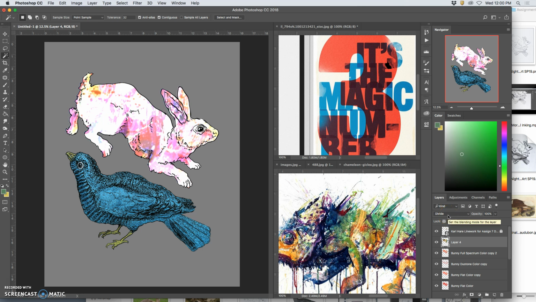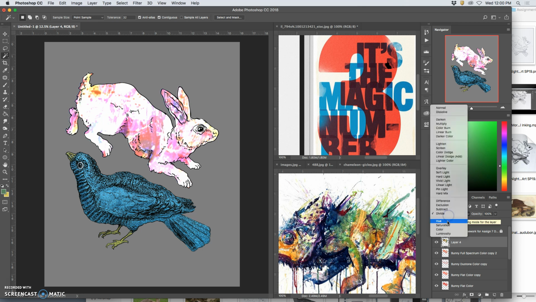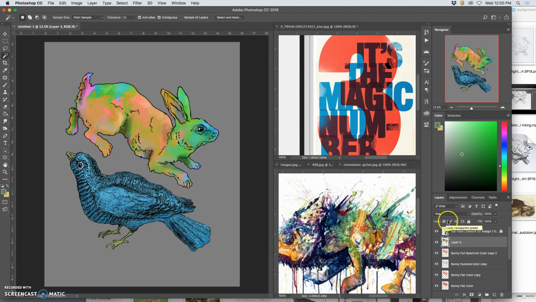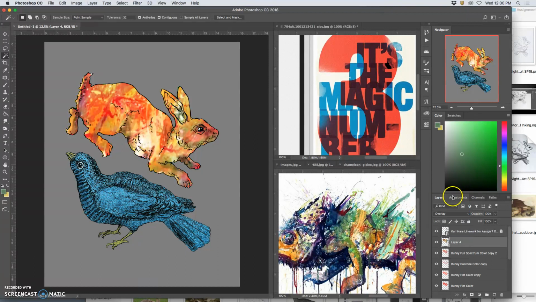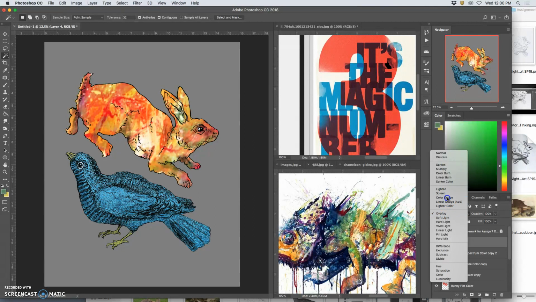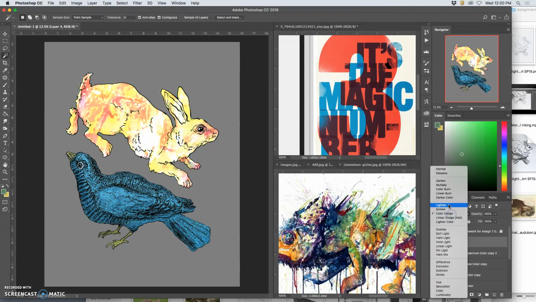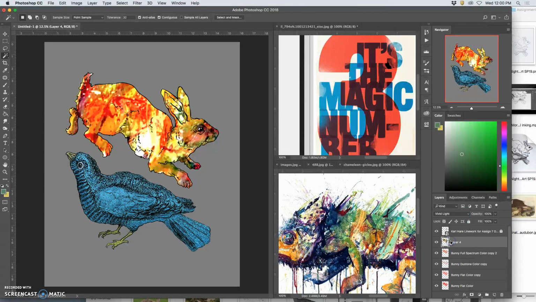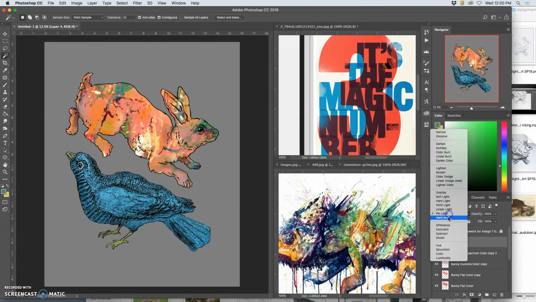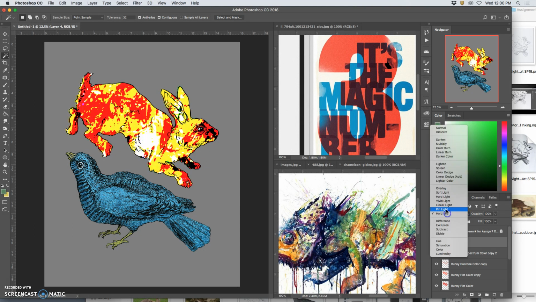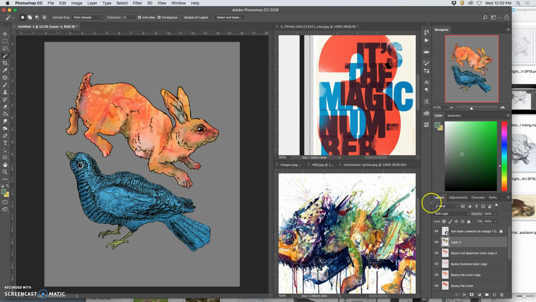This is an example of full spectrum color. And some of them just look really hideous, right? Let's see. I think I liked what this one was doing. No, soft light, let's do that. Okay, there we go.